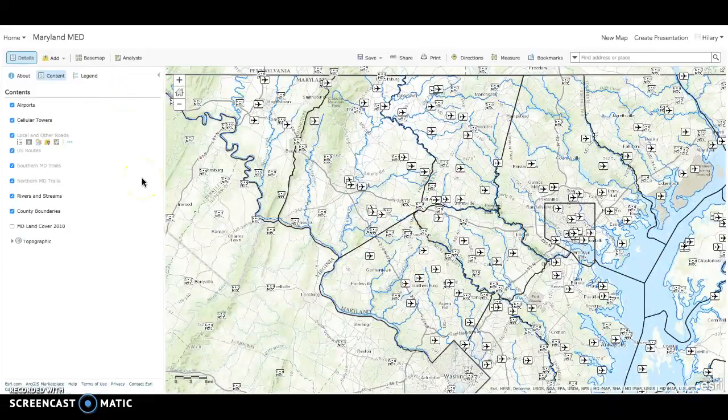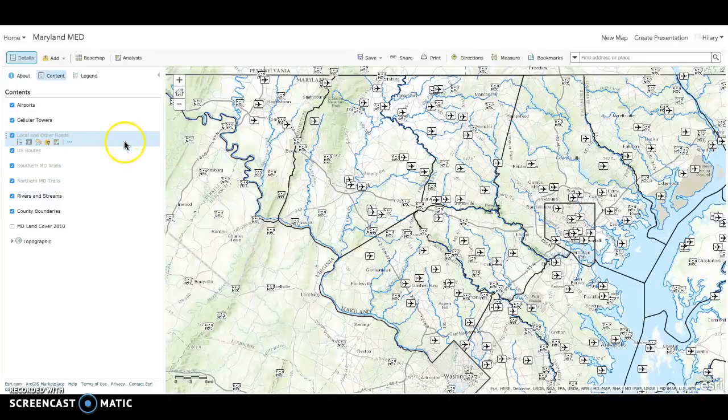If you continue to add layers of data relevant to your interests, you can end up with a minimum essential data set such as this example that was created for the state of Maryland. By saving all of the layers into one web map, it makes it really easy to keep all of the data for the minimum essential data set together. The map can then be personalized depending on what it's being used for.